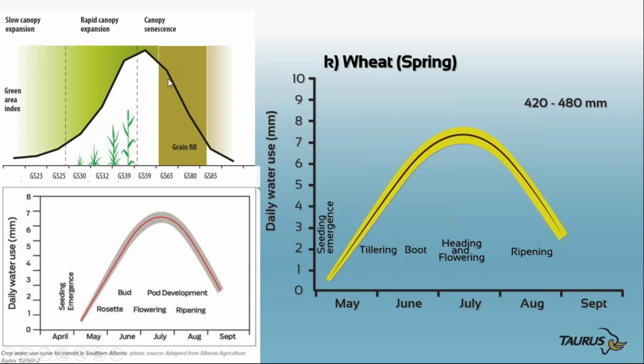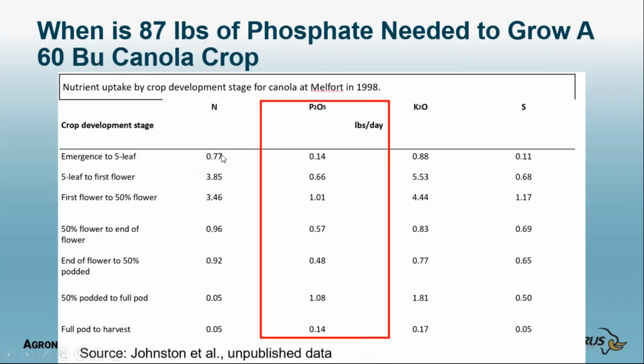If you get a year like last year where we had a pretty good season going until it turned hot, so we had a decent source going, and then, man, the plant had to use it all up just to survive and grow roots, and we had no sink. So we got a poor crop on the whole. And we have to provide those nutrients all season long. And you can see that when you look at this in canola, there's a tremendous amount of nutrient used, sort of in all categories in building up to flower. There's some used later, but we got to get it there early, and we got to get it used up by the time we hit flowering.